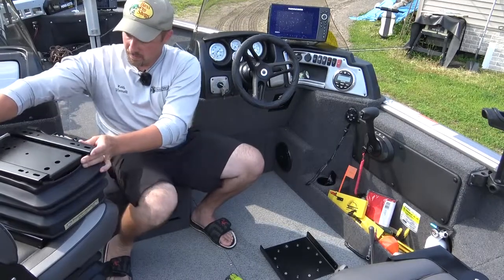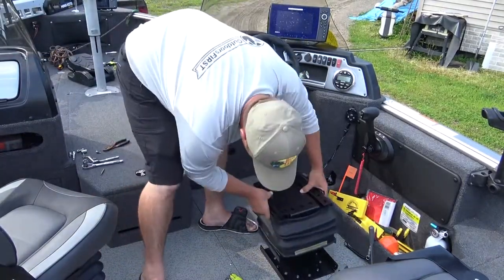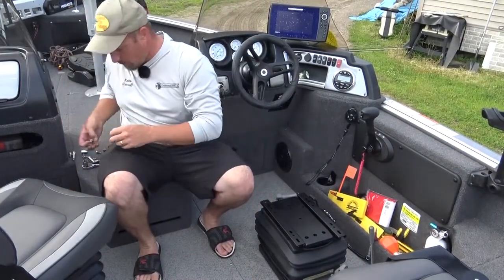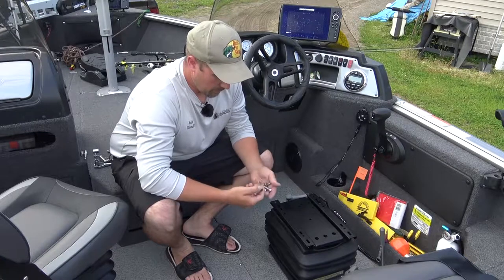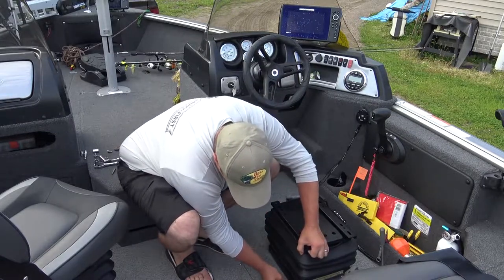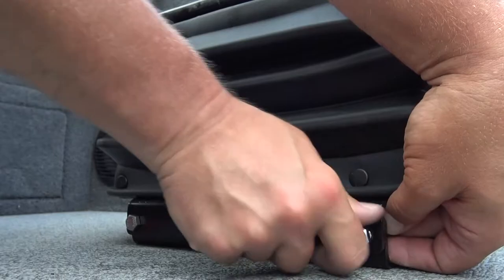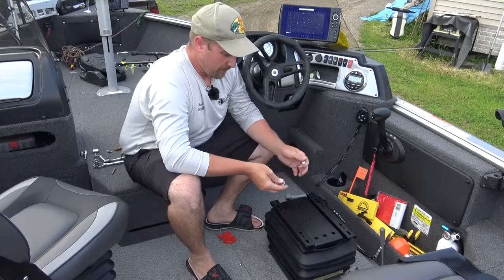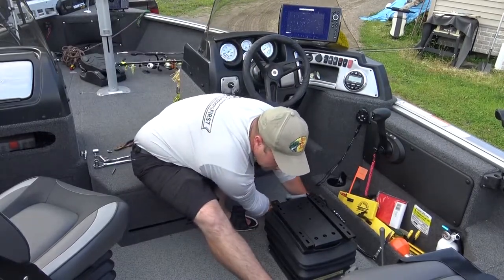I've got my wrench set to torquing so you won't strip out the screw heads or the floor of the boat. Now comes the actual suspension itself. The tag on the suspension always goes towards the rear of the boat — that sits on top of the plate. It comes with four bolts that require a 9/16 socket wrench. Take your four bolts with the locking nuts, slide them through the holes, line them up, and install all four bolts. Once all four bolts are through the existing holes, go ahead and tighten them down with a wrench.